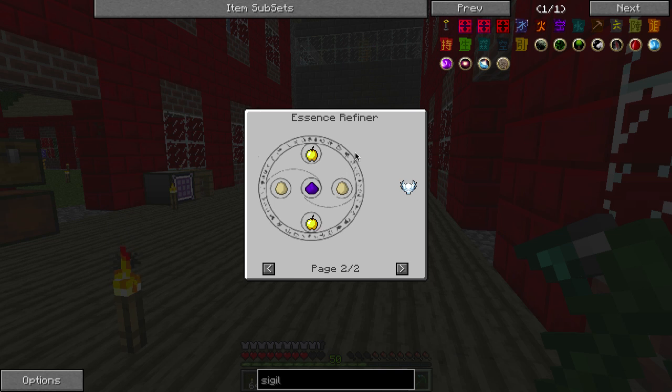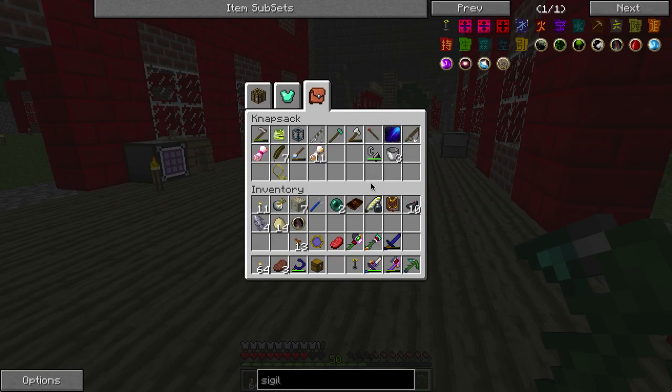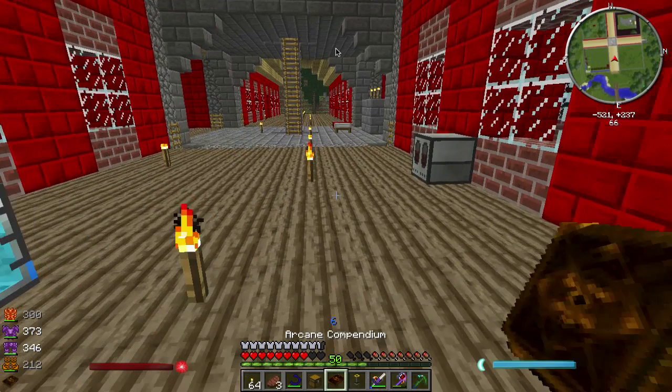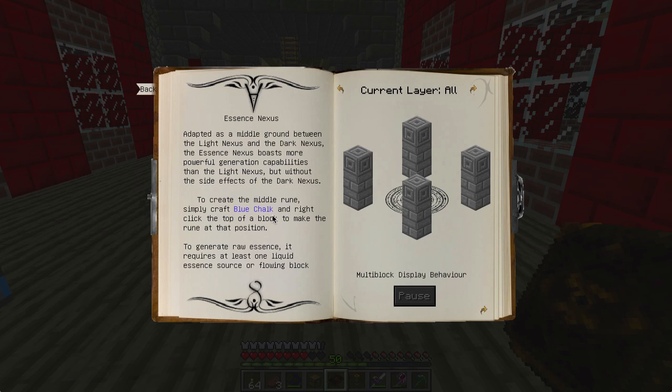What's more difficult is I know for a fact this thing is powered, so it means we're going to have to try and get into making nexuses or nexi. I'll call it nexus. We make these things. So arcane compendium, nexus. And I think I'm going to start off with a neutral nexus. I think that's the basic one I can make. So structures, essence nexus or neutral nexus.